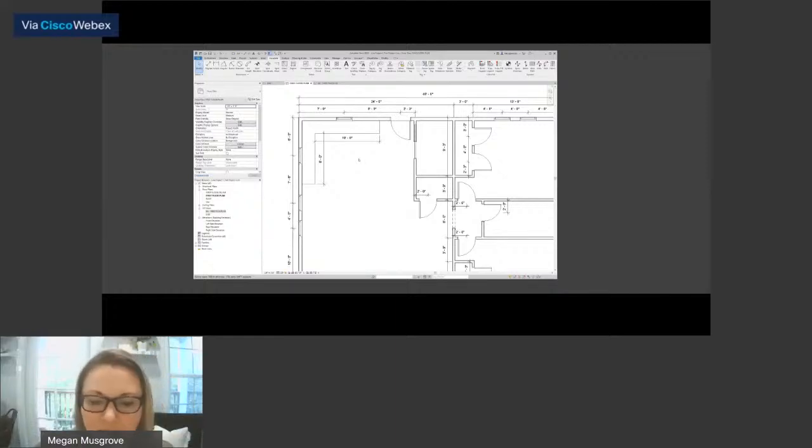I have so many clients that come to me and in their list of requests, they'll say, I really don't want to waste any space. And sometimes the best way to make use of space is to waste some space. That doesn't make any sense. We'll probably come across something at some point.